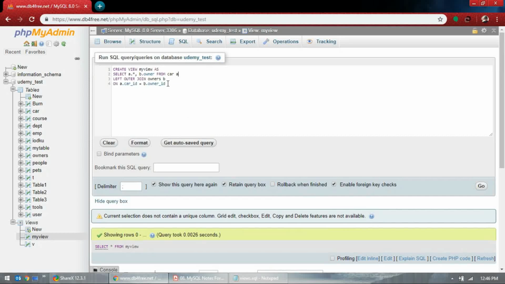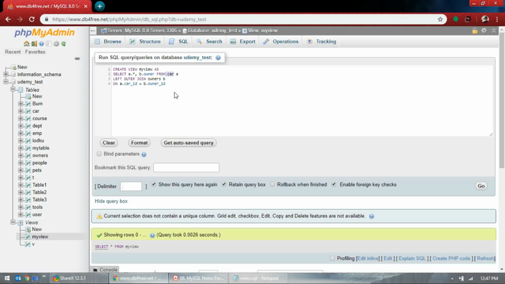So here we are trying to create a view as my view, and we are doing aliasing. The problem here is that you are selecting from the owner table and the car table, and you are doing a left outer join on the owner table and the car table.